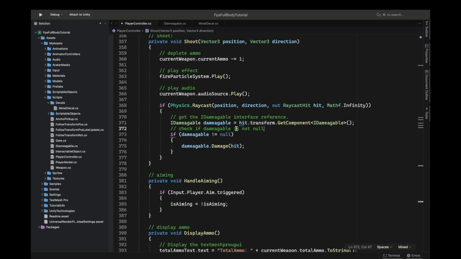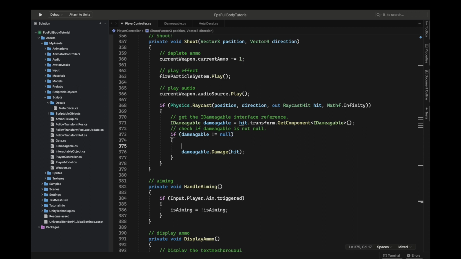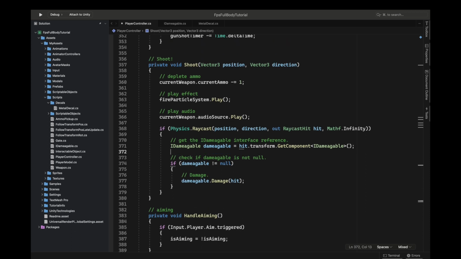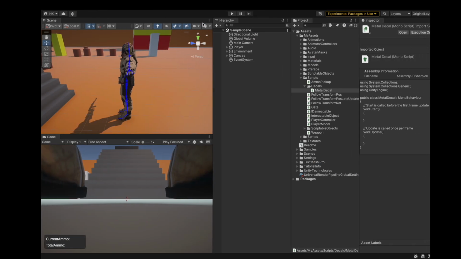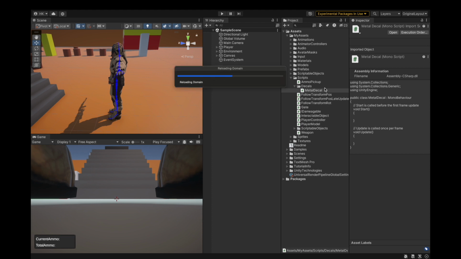When that happens, that method is going to trigger and spawn the decal. And whatever else you could do, interfaces are really good. You can also add one more comment, so just say damage. And you can see it's much cleaner now.